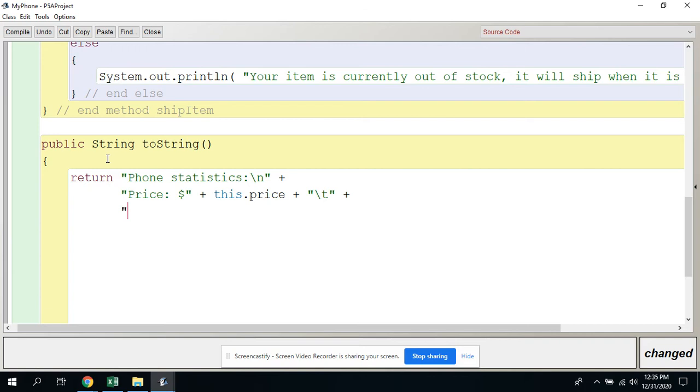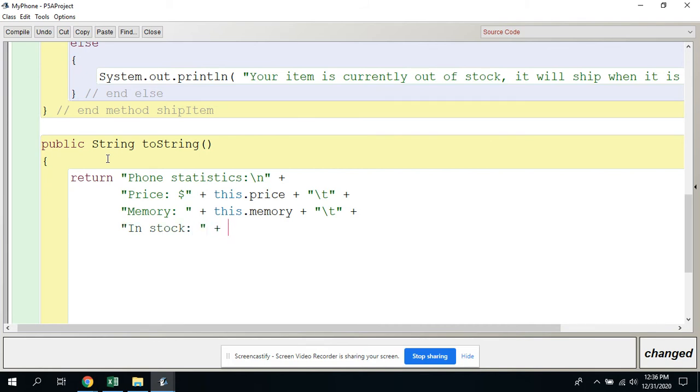I'm doing it like this so we can see it all. Memory and this.memory. In stock.